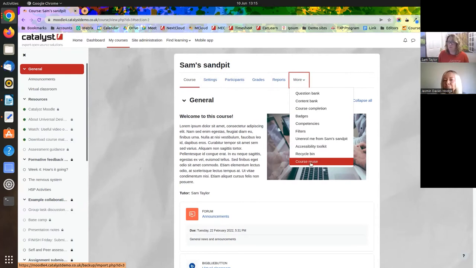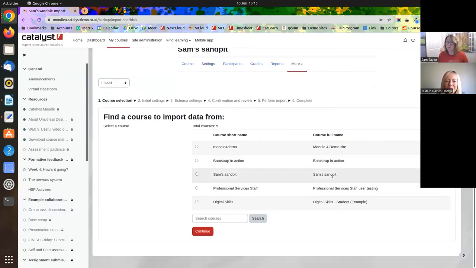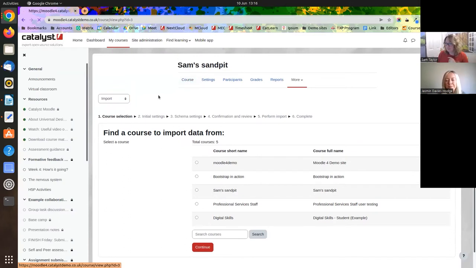And then it's like, what's behind this door here? And then I came to this, and I was like, oh, that's not what I want. And then I saw this drop down here. I don't know if you can see it, but this is where all that stuff is. So if you're thinking, how do I reset my course? It's here, in this little drop down. So I've told you now, so you can always try and remember it.